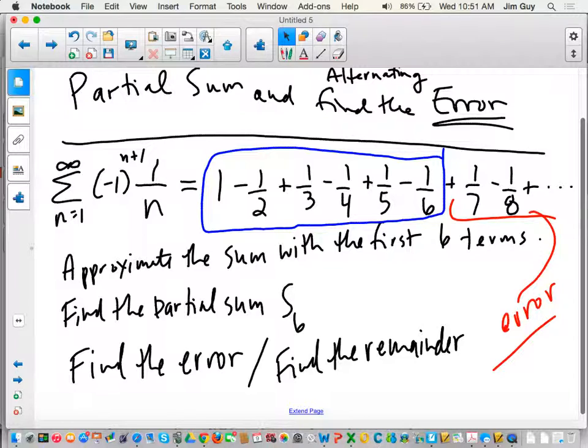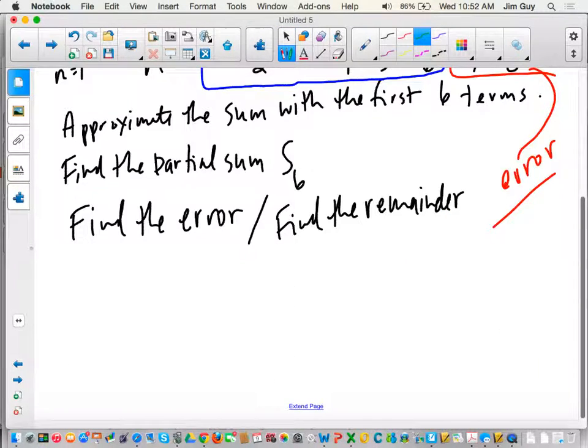If I add all these numbers up, I'm going to start with this one, 1/7. That's what I got right now. Oh, now I got to take some off. Now it's less than 1/7. I'm going to add some back on. I'm going to add on 1/9. But what I'm adding on is less than what I just took off. So am I back up to 1/7? Will I ever get back up to 1/7? So we know all this added together is basically, at the most, the next term. So when you think of this error or remainder, think the next term.